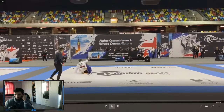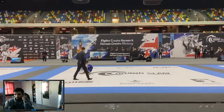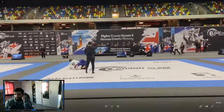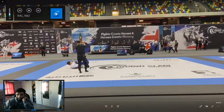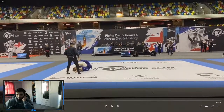Managed to spin underneath for Kiss of the Dragon. He lowers the space there, which is the correct thing. Sits down to his hip to avoid the back take, but I'm left with a berimbolo now. These are new rules, so he gets a warning there for putting his hands on my trousers. We're going to see that a lot because I do it as well. I dive in for the berimbolo. I get a pretzel bolo here.